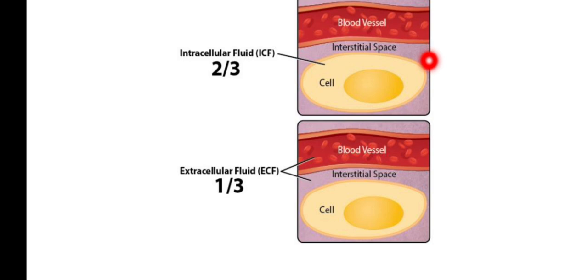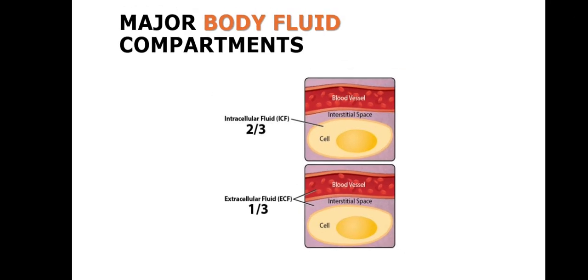Now let's assume a liver cell. A liver is an organ. Within it, it is having cells. Those cells are hepatocytes. Now, the fluid that is within the hepatocyte is going to be considered the intracellular fluid. Why? Because it is within the cells of the liver. How about the fluid that is outside the cells of the liver, but within the liver? It is going to be called the interstitial fluid. So we only have two major fluid compartments. It's either the fluid is inside the cell or it is outside the cell.